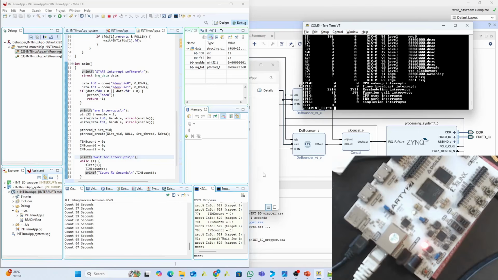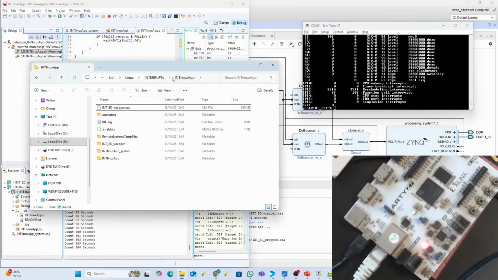I will have all my files as usual in my GitHub. I'll have a branch Linux, to which I'll add the application. I will also add a script on how to load Linux to the DDR, like I showed you, and I will also have the system user, so you can have all of this in my GitHub under the newly created folder here, int Linux application.